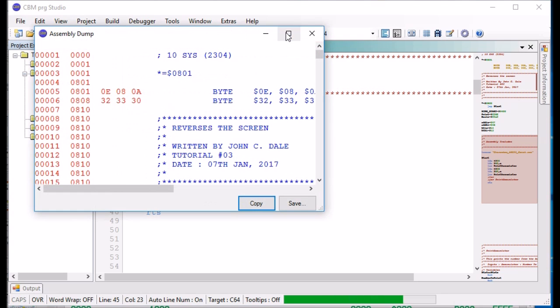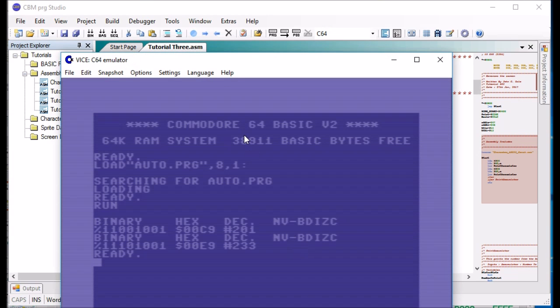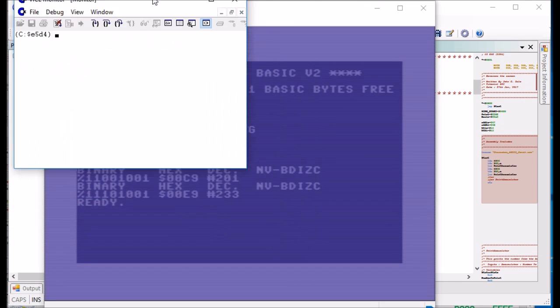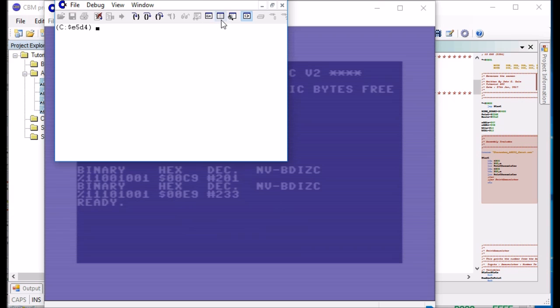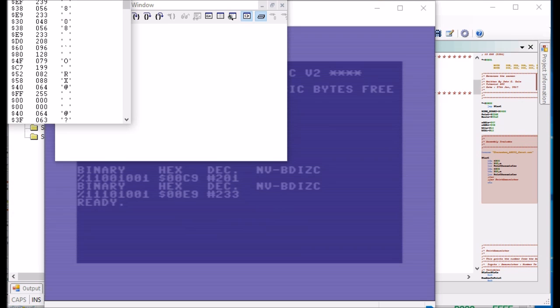So we'll run the emulator, and there we go. At memory location 80, it reckons it's C9, and memory location 88 is E9. So we'll have a quick look in there. Memory location 80. There we go.